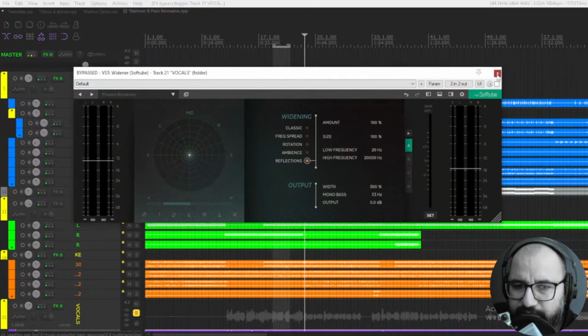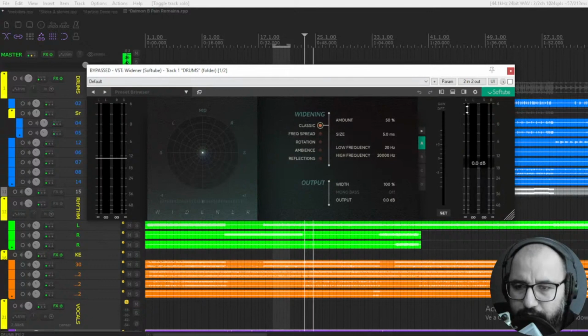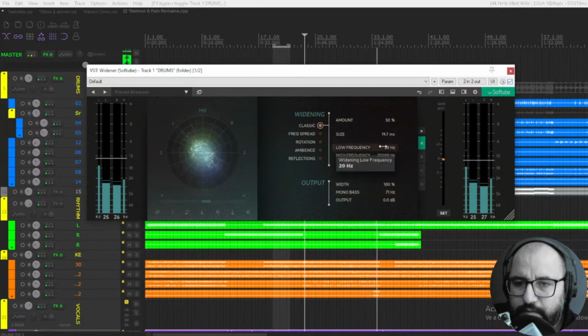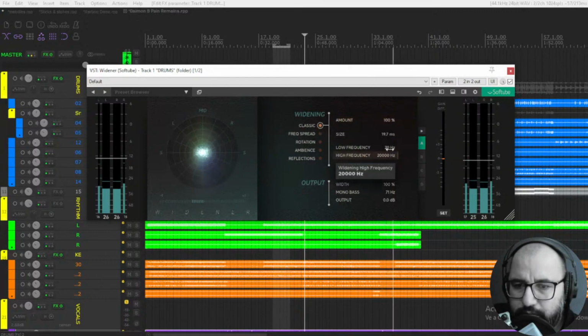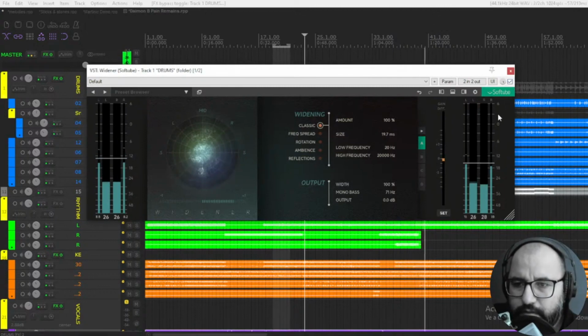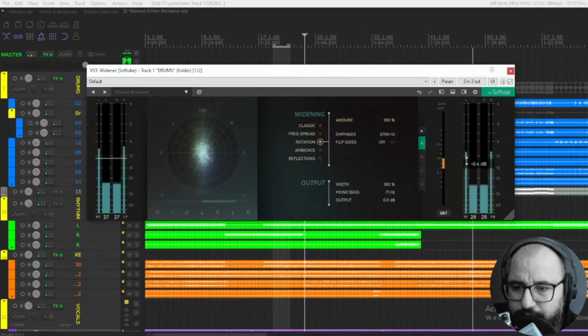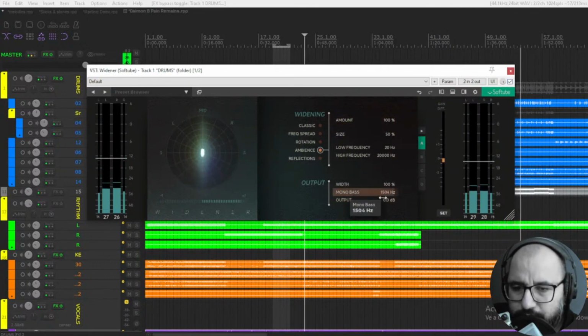Yeah, pretty impressive. Let's finally test it on drums. Okay, so off, on, let's mono the bass, low end, before, flip sides, with the frequency spread, rotation, ambience, right?